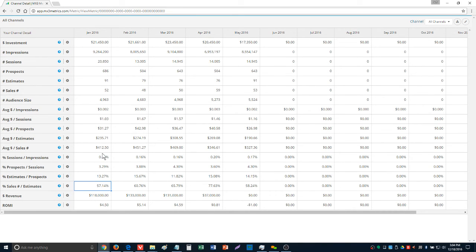Once all of this has been calculated by the software, the measures have been entered, and the software has done the calculation, then we can look at this and do some analysis. And each company is going to be different in what measures and metrics they want to monitor. Lots of companies will be looking at the volume of traffic back to their site, obviously sales. They may be looking at the cost to get somebody to come to the website, which would be average cost per session. They may be looking at something like take rate, which would be the conversion between your estimates or your offer and sales.